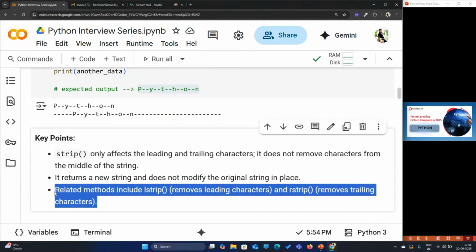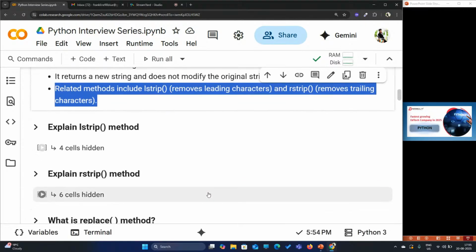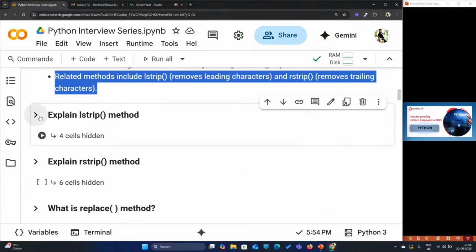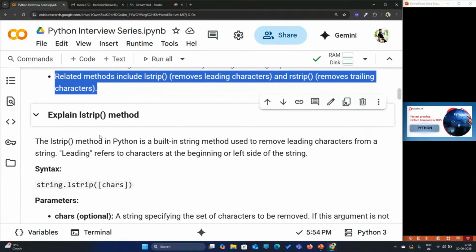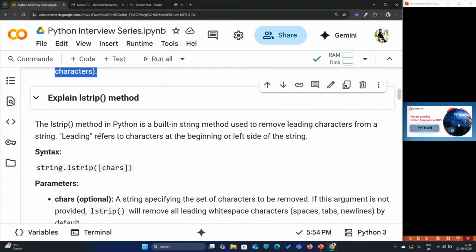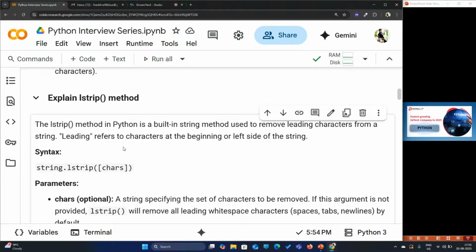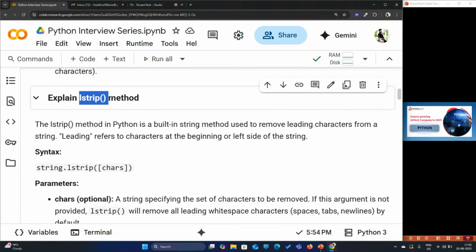And the strip method is further classified into lstrip method and rstrip method. So what this lstrip method does is, L, you can call it left strip. So your left is going to be your leading end, right? So whatever is at the beginning, those characters from your leading end or your first, those unwanted characters will be removed. So unlike strip, which removes both your trailing and your leading unwanted characters, lstrip just focuses on your left side, that is your leading end, leading start.